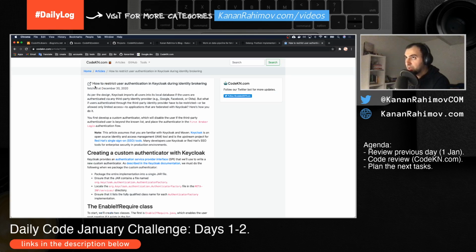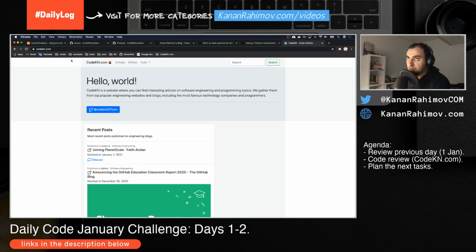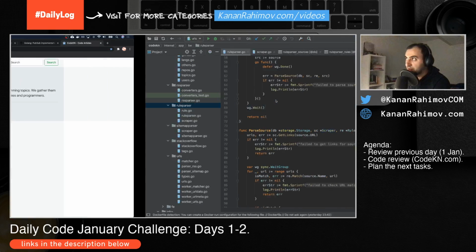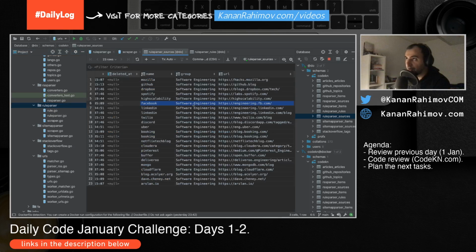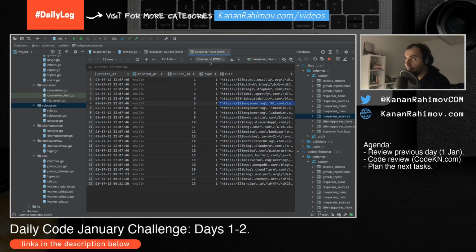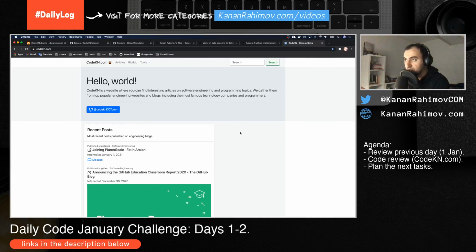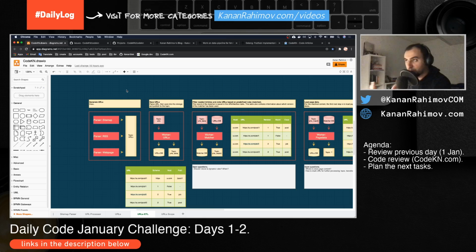But for now, to make this possible, one thing that I need to do is enable this not in a manual form. I have this database with a list of the sources, and rules to filter only needed links. This is good, but this is not scalable. So what I want to do is enable this pipeline for all the URLs. As a next step, I can fetch almost all web links and filter only the links that I am interested in. This filter part, for now, will still be manual.